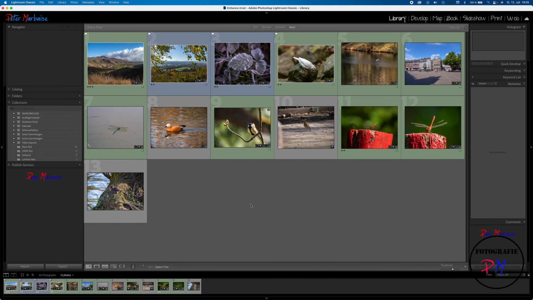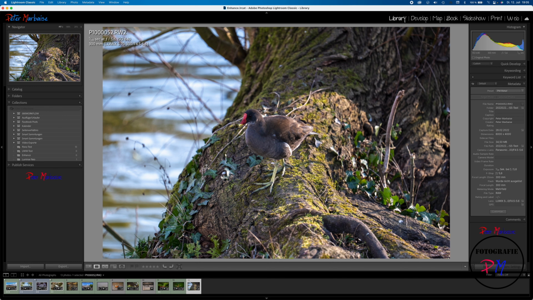Okay, I made a special Lightroom catalog here with some sample images for the Enhance and Super Resolution tutorial and review. Let's start with this image over here.